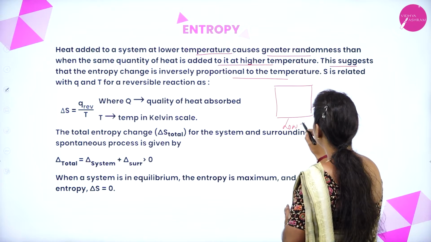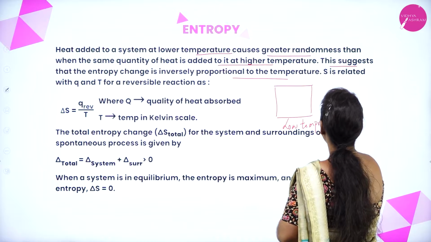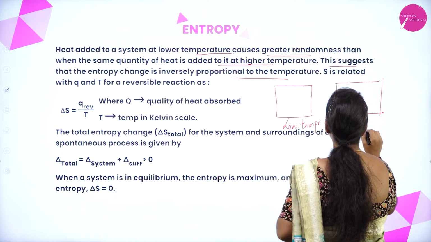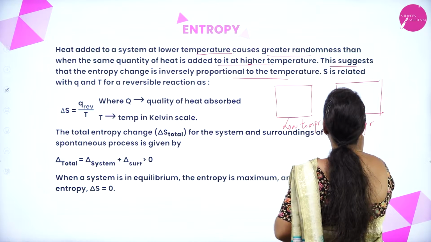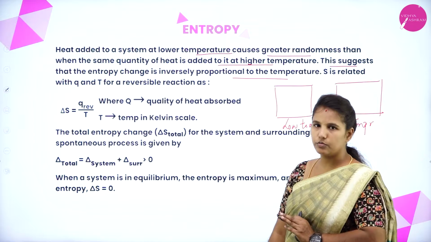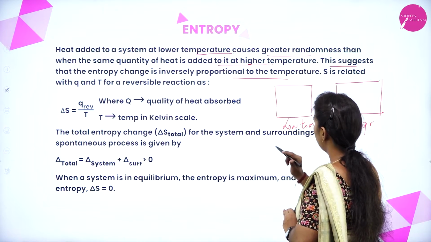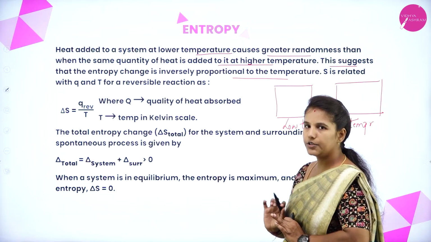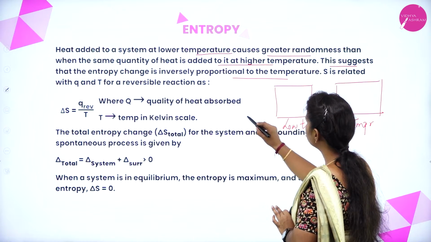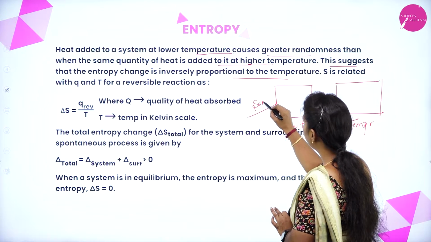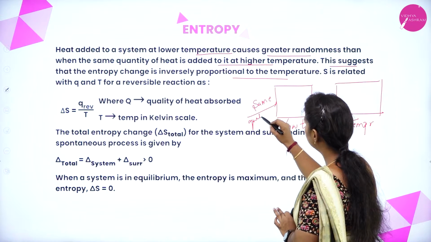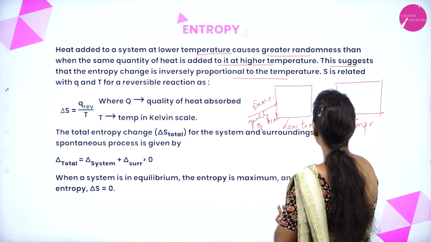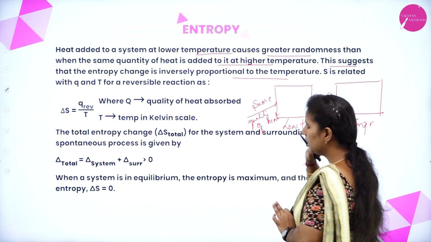So, here I am considering a system at low temperature. Similarly, I am considering one more system to understand how the temperature will also affect the entropy. I am considering two systems, where one system has a low temperature and the other system has a higher temperature. To these two systems, I am supplying the same quantity of heat.